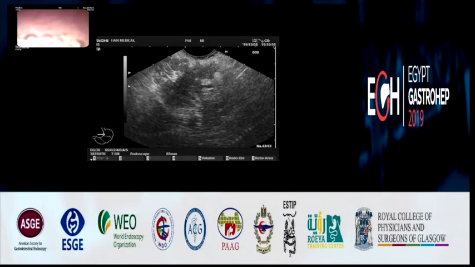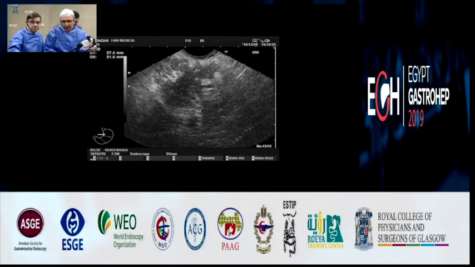Doctor, according to the picture of the pancreas, is there any possibility of chronic pancreatitis? The question is whether there is some sign of chronic pancreatitis. Actually there is. I see hyperechoic foci and these heterogeneous hyperechoic strands here, but I don't see unequivocal signs of chronic pancreatitis, right? But still, this is not normal.